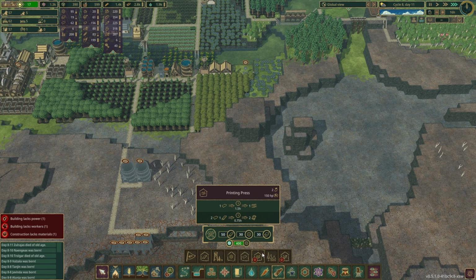Are they still there? Yes, printing press. Oh, there is something new in that printing press. Don't know what that is. There is something new. I need 30 metal blocks, 30 gears. I definitely don't have a metal box and I want that battery first. So this needs to wait a little.